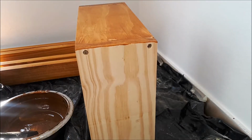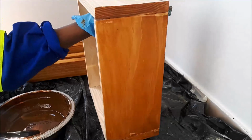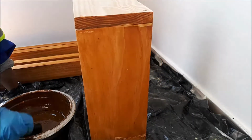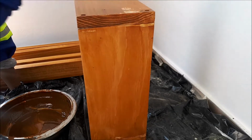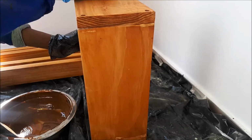If you guys don't know the mix of the stain, you can check out my previous video. I will link it right at the top so that you can go check out my stain selection, or you can check out the entire video, or you can check out the video after you're done watching this video. You can do whatever you want, honestly. You have all the control and all the right to do that. I can't tell you what to do.